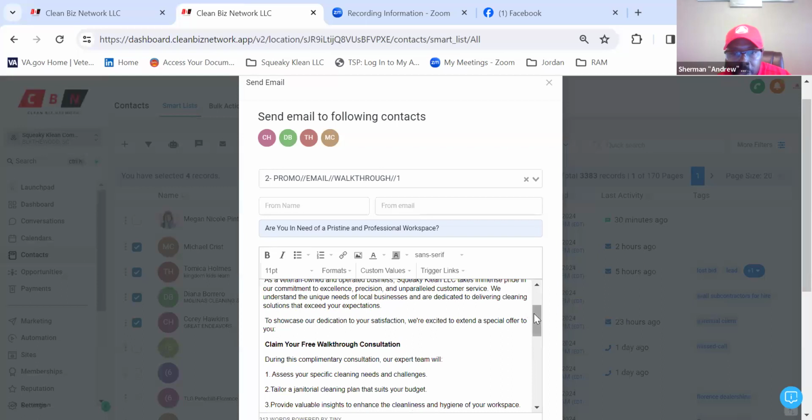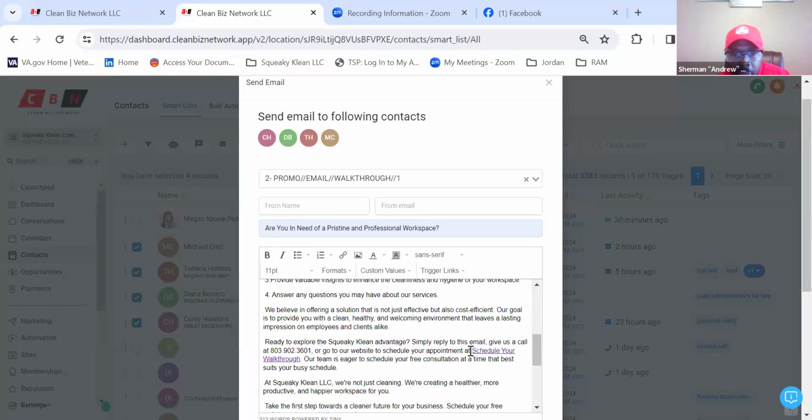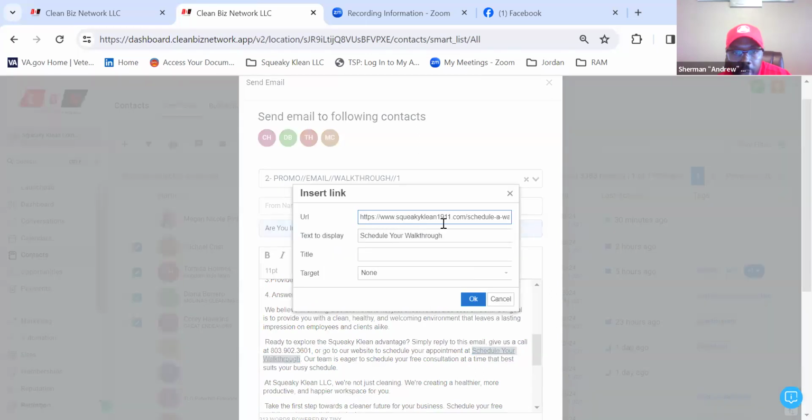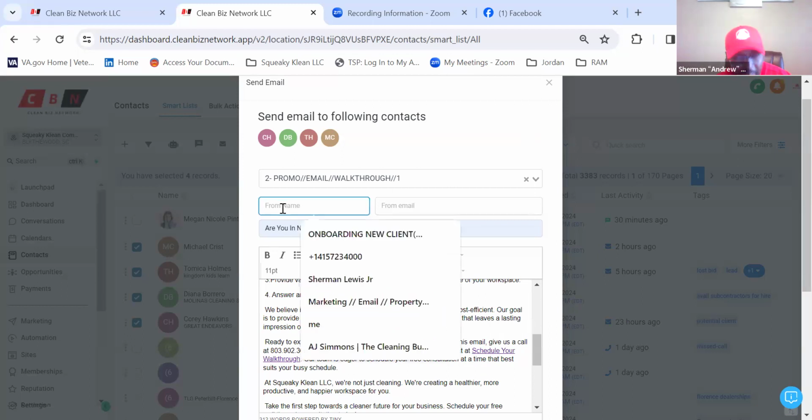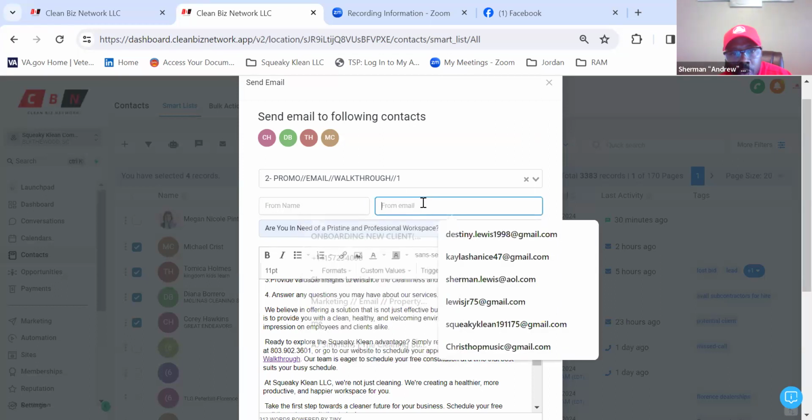And you put in links just as simply as doing something like this. Let's say here, I want this to be a link. So I'll go over here, click that, and put in whatever that link wants to be, give it a display text identifier here, and click OK, and that will link it to the email. So whenever they click on it, they will go to whatever link you have them going to. And once again, you still have to put in your name and also your email address here.